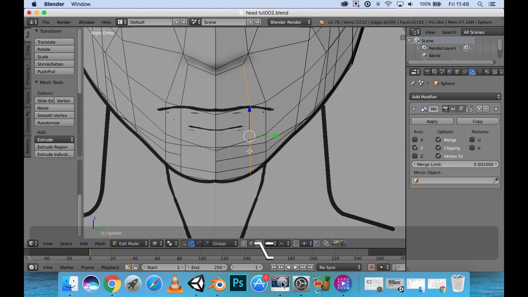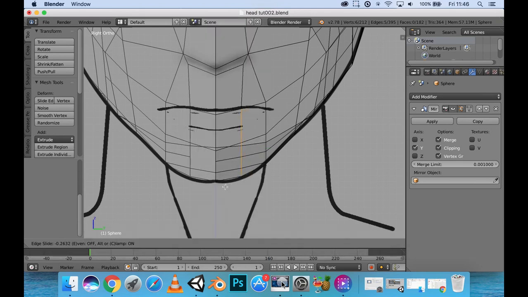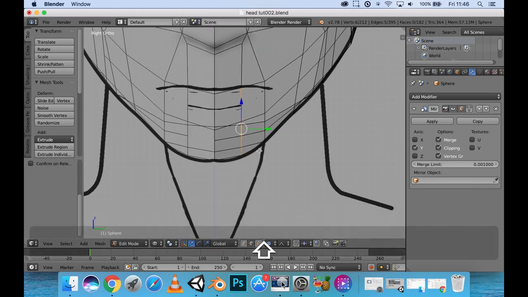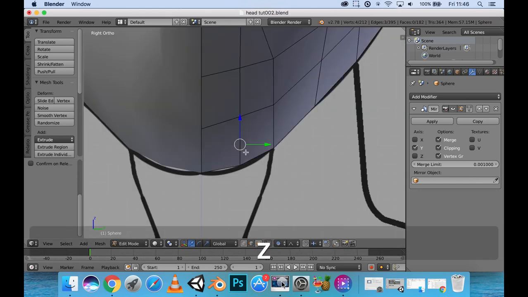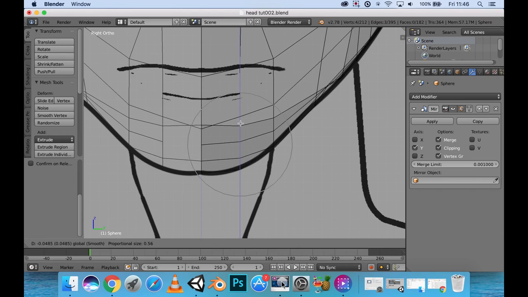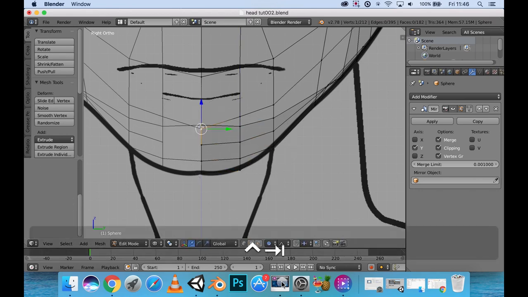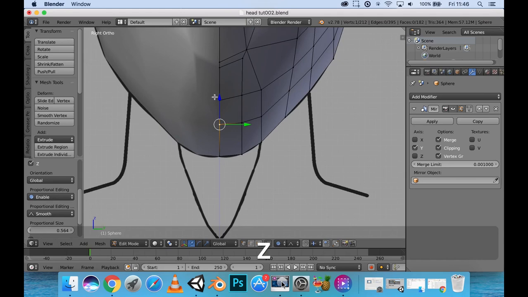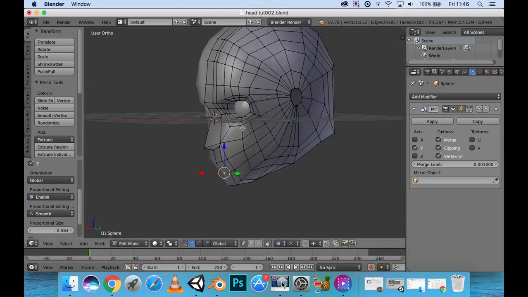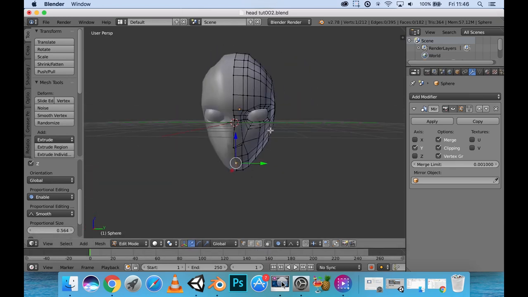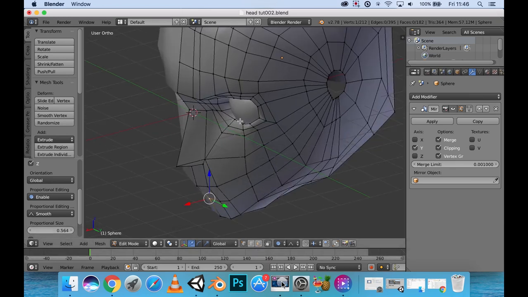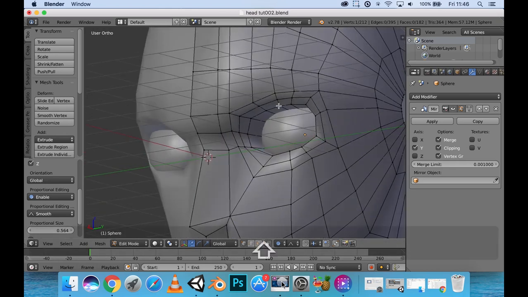I'm gonna grab these vertexes, or not vertex, the edge over here. I click Control E, edge slide. I'll just slide it to the side here, so it's more in the center of this curve. Grab this curve and slightly push this down. Shape this jaw here, and there you go. We have our face. Right now it's in orthographic. If we go into perspective, you'll see it changes a little bit. Looks pretty decent. Gonna fix the eyes a little bit more, make it a little bit more proper.